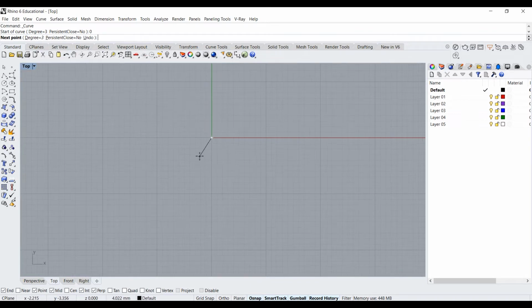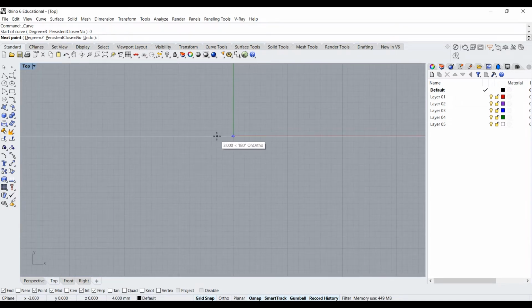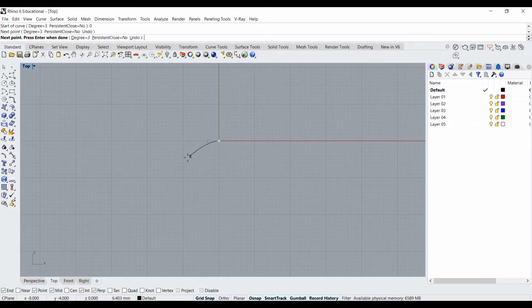And you can turn grid snap on and off. We can do this down the bottom, and that allows you to snap to the point. We can see here, I also have smart track on, so I get that little information next to my mouse saying that's currently 3 millimeters away from my first point at 180 degrees. If I move up, we see that's changed to 2 millimeters at 90 degrees, and so on and so forth. So smart track is quite helpful to enable, and we're going to have our first point come along at say 3 mil, and we're going to make a spoon.